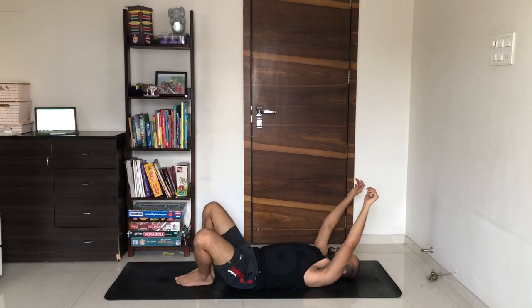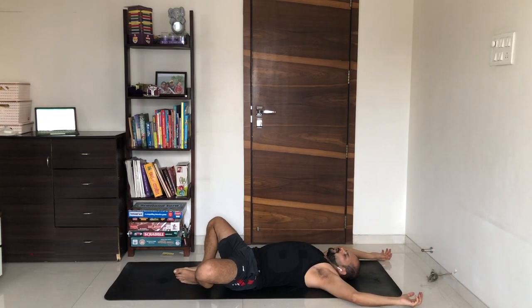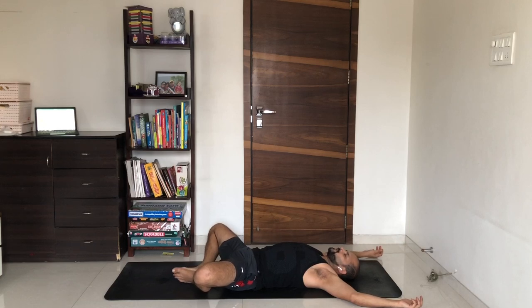Hold your legs, arms up, and fold it, like just relax, let gravity take control and pull down your knees. Don't exert, don't overdo anything, just relax, keep focusing on your breath.